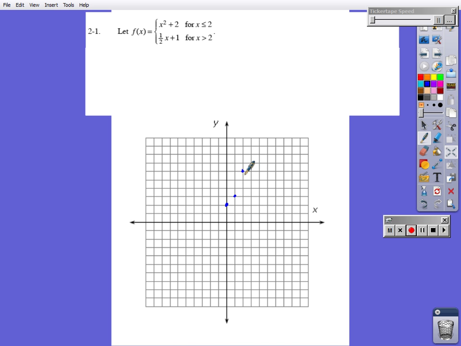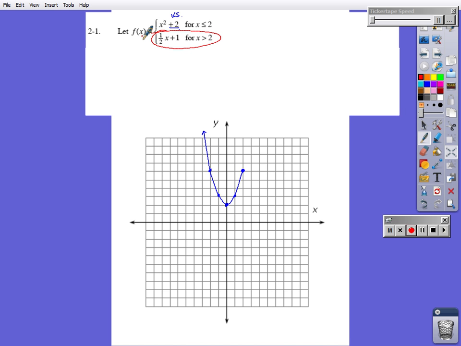All right, and that's a closed-in circle at 2. Now, how am I generating these points? Well, I moved my parabola up 2 because that's the vertical shift. And then I know how to graph a parabola: over 1 up 1 because 1 squared is 1, over 2 up 4 because 2 squared is 4. I'm only going to graph the section that is less than or equal to 2. So that would be to the left. Less than is left.